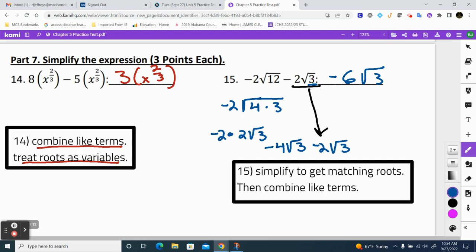So, are we good with 14 and 15 now? How many of y'all are realizing that this is a little bit easier than what some of y'all tried to make it a while ago? Now, I'm only talking to the people that started, not the people that just now started when I started doing it. Okay. All right. Looks like people need to take more time to write stuff down.